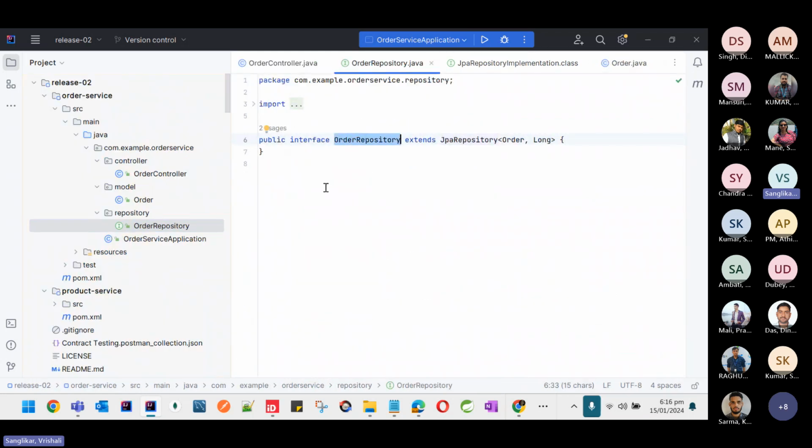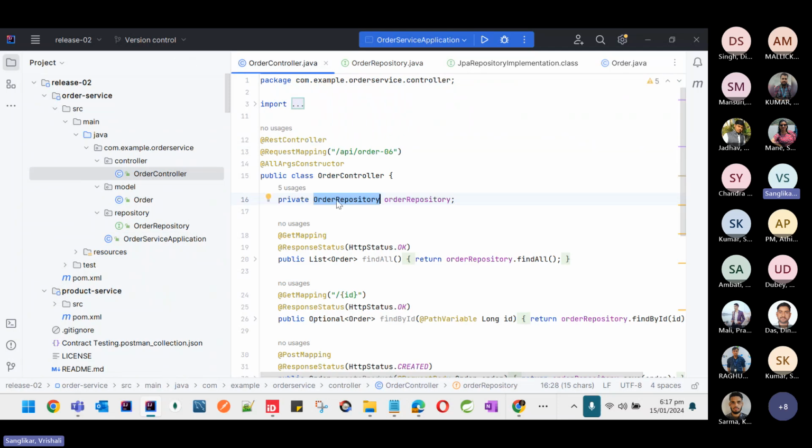We only have to implement the order repository and pass it the POJO and the ID. Inside of the POJO, what is going to be the type of the ID? We have to just mark the generic variables, the order and the long. We set that into JPA repository and extend it to our custom repository, and that is then used in our order repository.